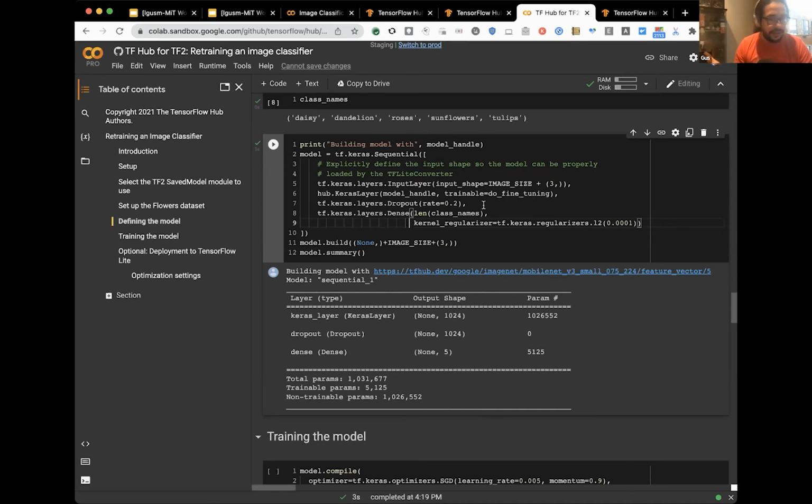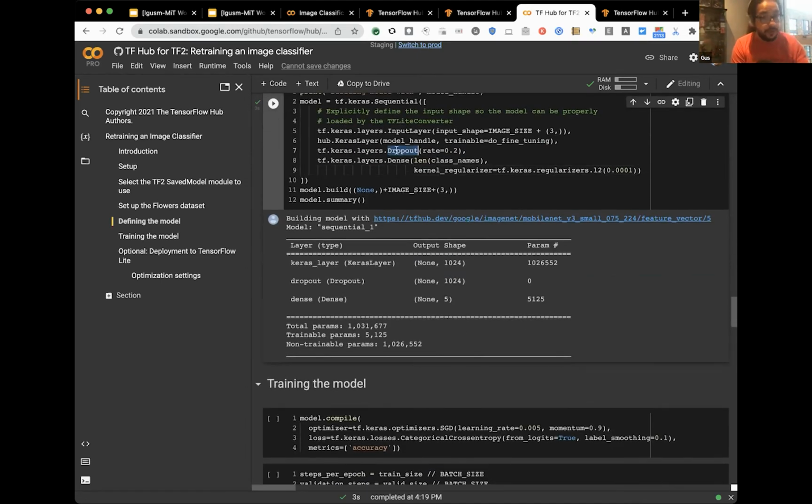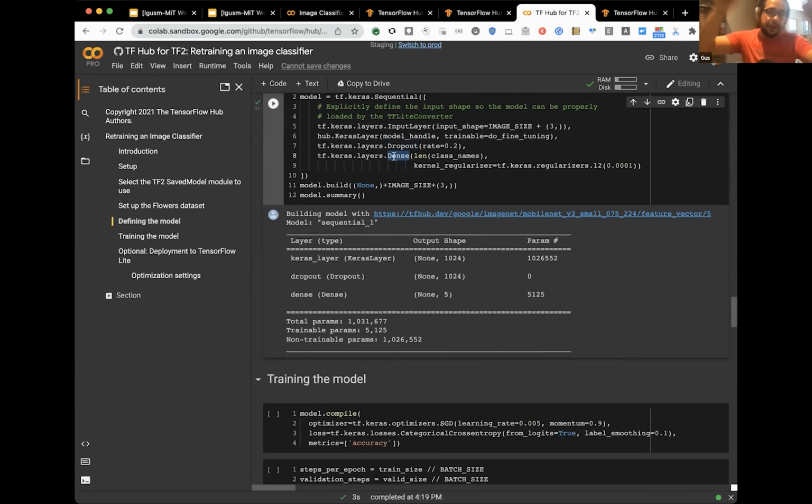Why would you do that? Because it looks like you're sabotaging your model, removing information from it. You do that so your model doesn't rely on specific neurons. It learns to generalize. A dropout layer is a technique you use to make your model more generic, more able to get images that are not in your data set and do proper inference on them. Otherwise, your model gets overfitted, it learns only your data, and that's not what you want. You want a model that can behave properly on images it has never seen before. That's the main goal of machine learning. You don't want to solve only for your data set images. So a dropout is a technique that helps you with that. A dense layer, as Josh mentioned, is a layer that connects everything to everything, and that's usually the last layer of many models.